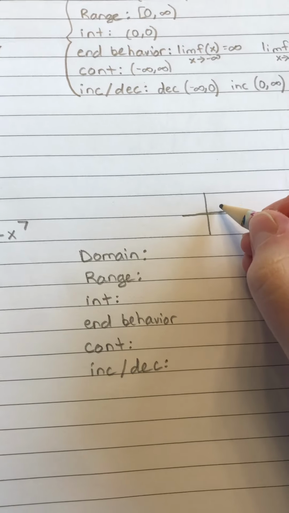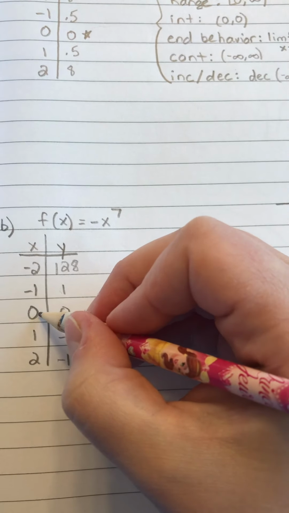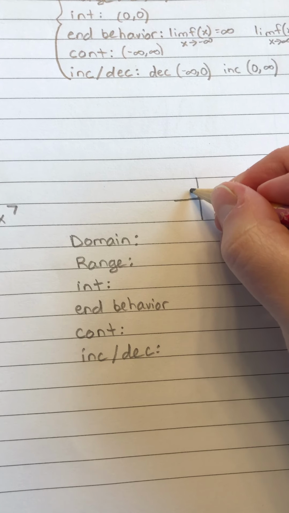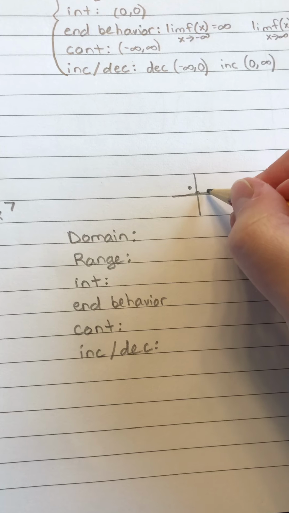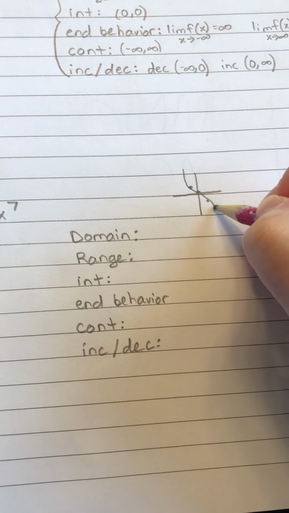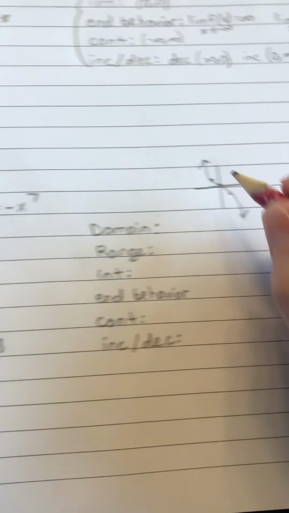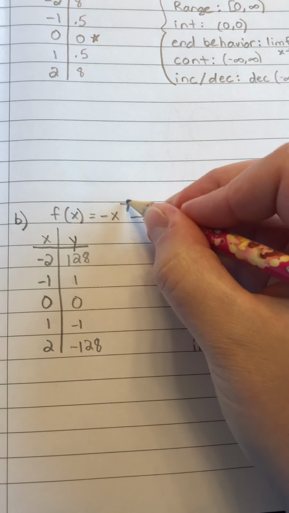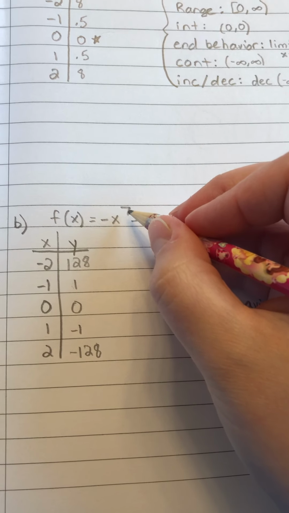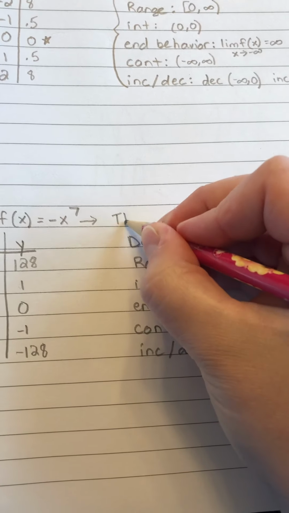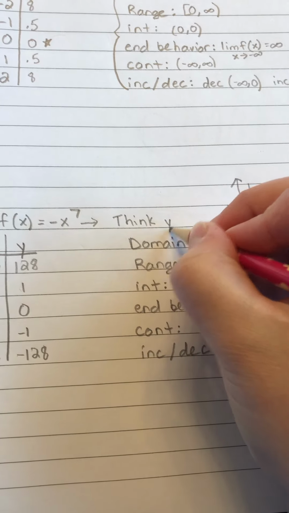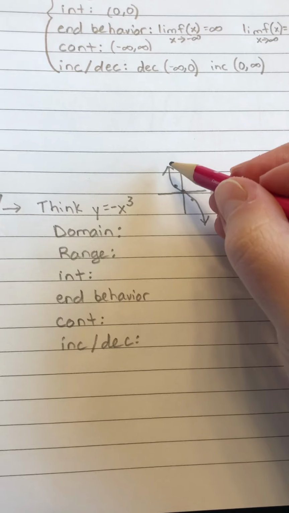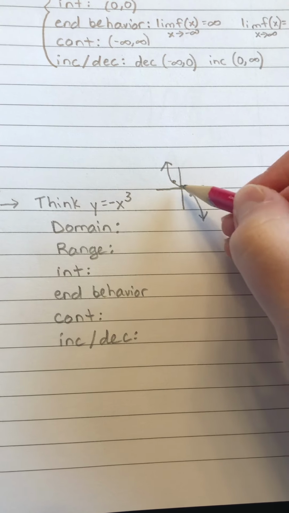And if I went ahead, we'll go off to the side up here, and let's say that I sketched a graph, and clearly these are not going to be completely to scale, but I plotted 0, 0, and I plotted the point -1, and then up 1, and then I plotted my other point, which was 1, -1. My graph would have an overall shape that looked like this. Why does that happen? If my leading coefficient is negative, and my exponent is going to be odd, it could be 3, 5, 7, 9, and so on, what we're going to think for this is going to have the same overall shape as -x to the third. I'm hoping that this makes sense because now this is a reflection of our x to the third graph, which looks really similar to this.